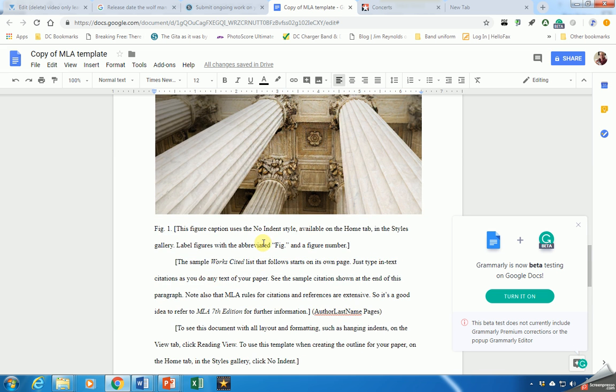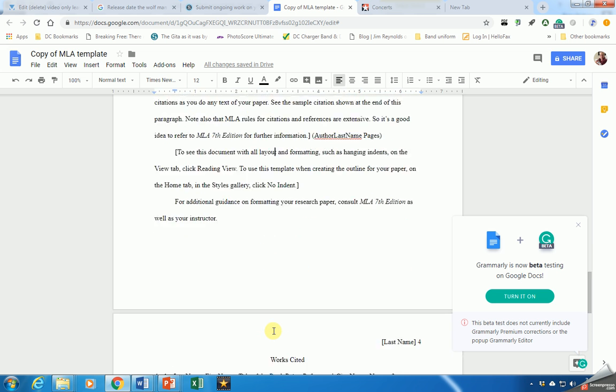I recommend that you don't use a lot of graphics in your paper because sometimes students just use that to fill out the paper so that they don't have to type as much content. Again, I've graded these papers for a long time. I know what that looks like. Please don't try to change the font or the font size in the paper. You'll notice that this is Times New Roman 12 point font size. Don't try to change that, please.